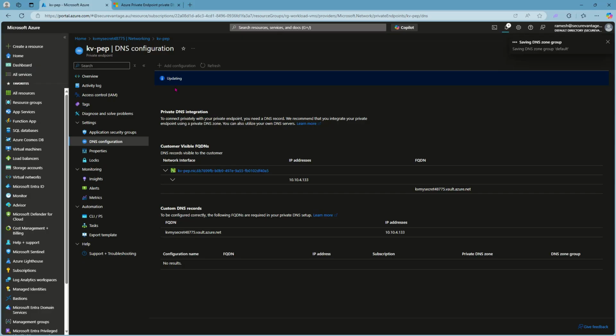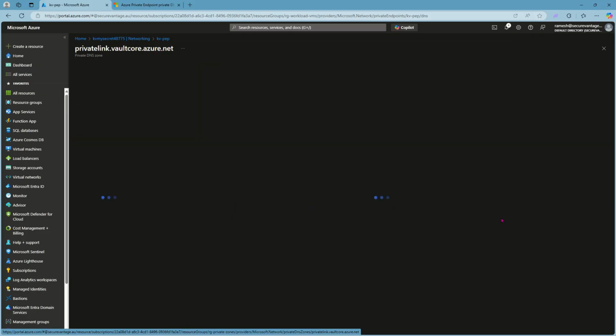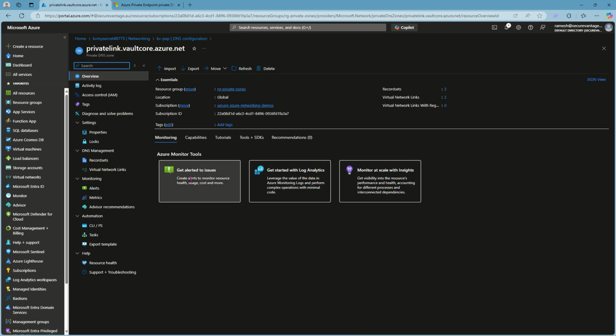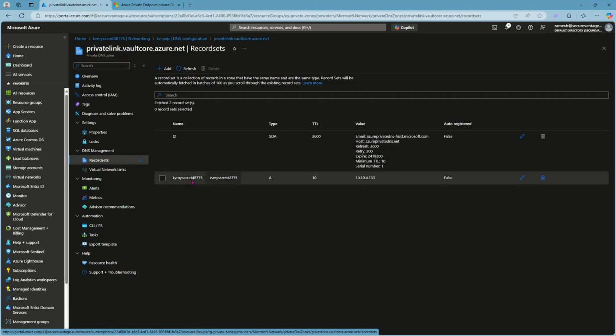And once you add that, now there is a record that would be added. You can see that privatelink.worldcore.azure.net. This is the record now added within this particular private DNS zone. And if we go here and take a look into the record set, we should see that key vault record added.